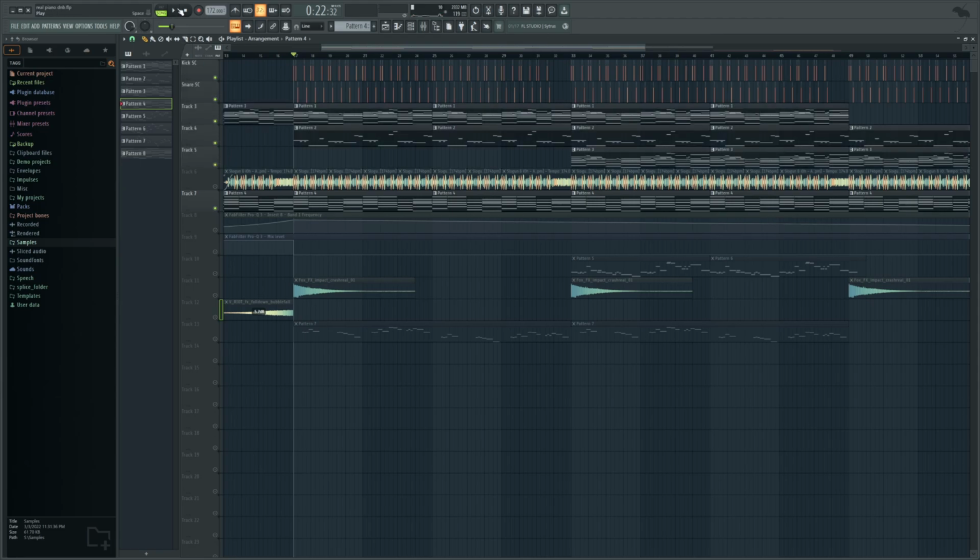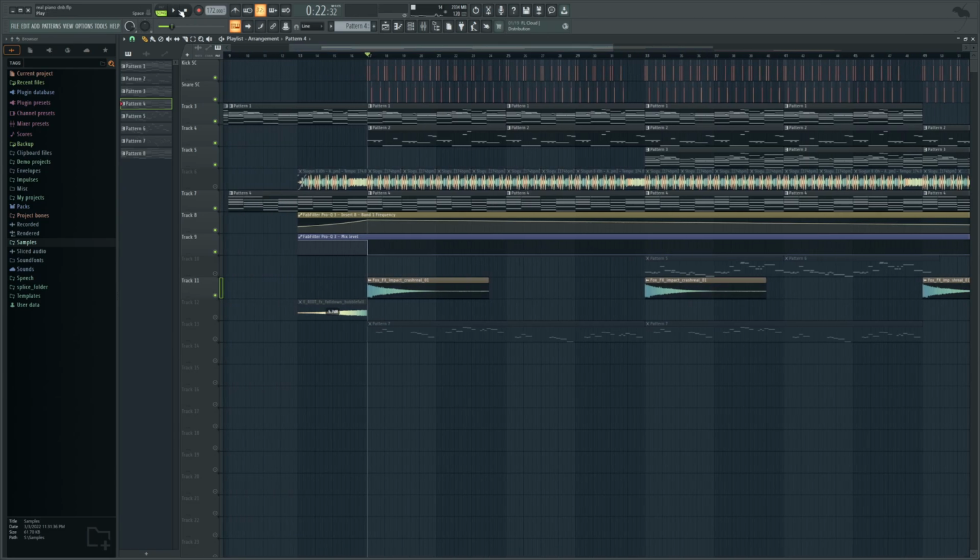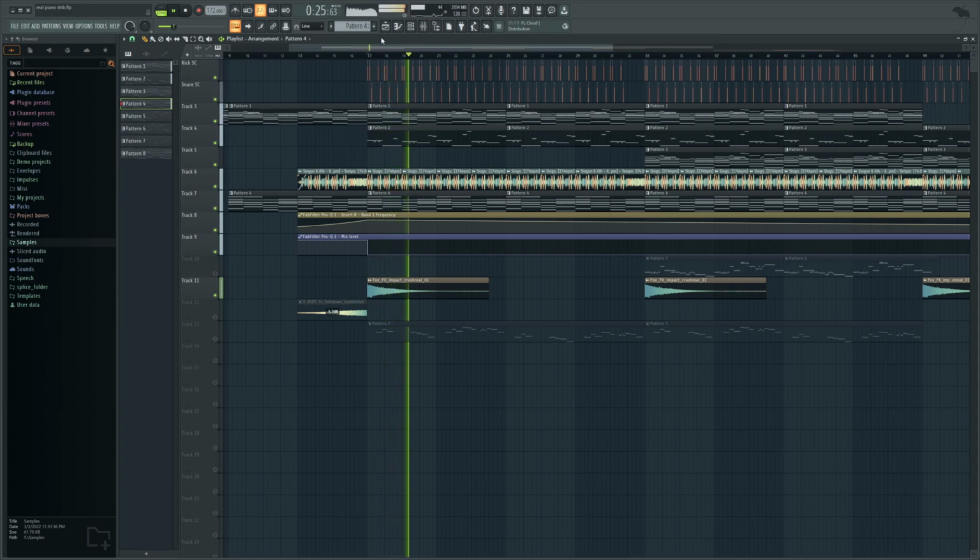Let me demonstrate that here. And of course we do have a crash underneath that just to give the drop a little bit more impact. Sounds like this now. You see it's added just enough high-end energy where that now fits the vibe and works.